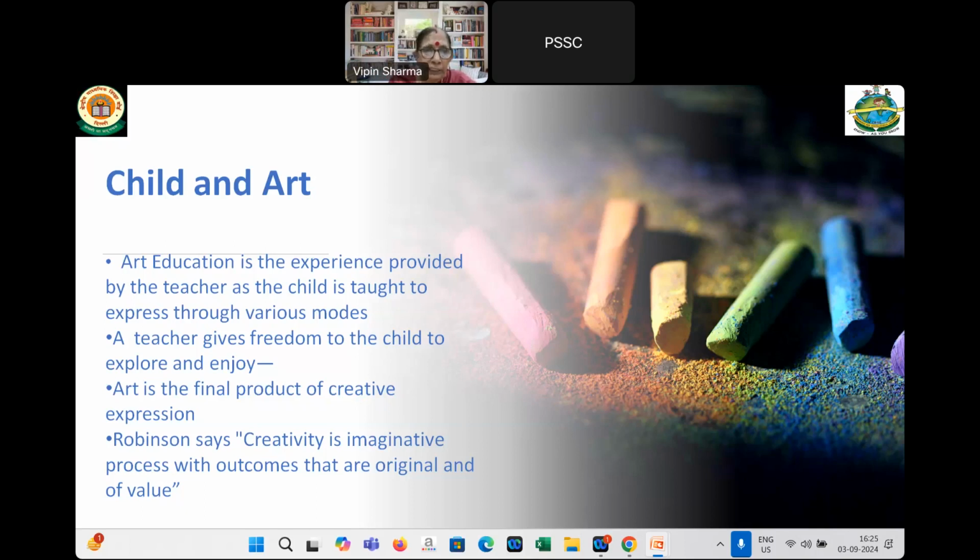Again, I repeat, here by art I don't mean education in art. I am talking about, remember that, arts in education. How we can bring out art in everything. Very simple example. The children come to the school in the morning. Very good. We all have assembly period. Very good. Let them attend assembly.